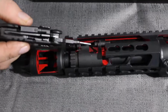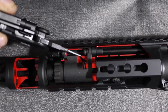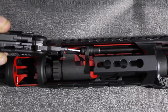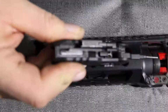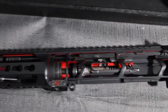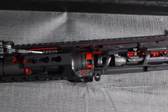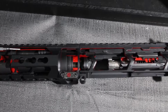First and foremost, we have the piston expansion chamber. We can see the gas port comes up. Gas goes into this expansion chamber as it drives the bolt rearward. As the bolt moves rearward, you can see now the unlocking process. You can see it unlocks, clears the locking lugs, and now comes to the rear. As it comes to the rear, as you can see, the piston chamber is expanding, and unneeded gas is being released.